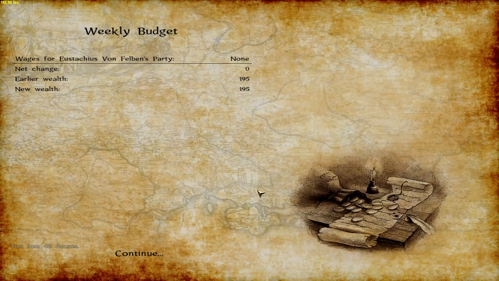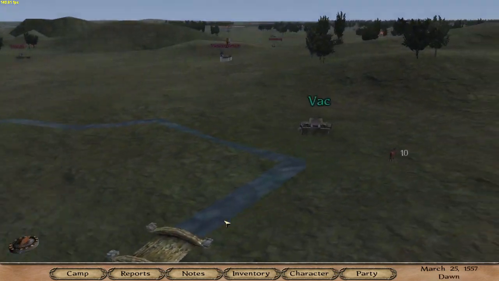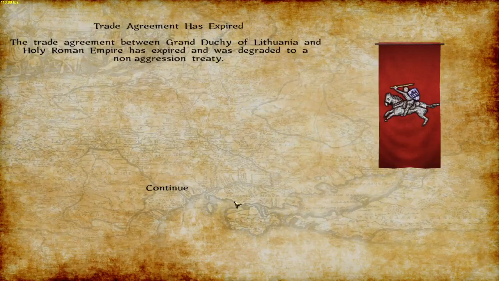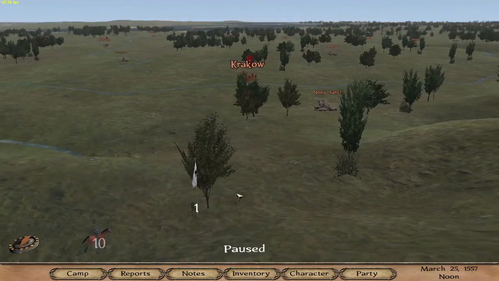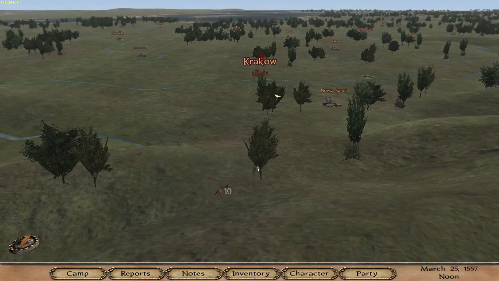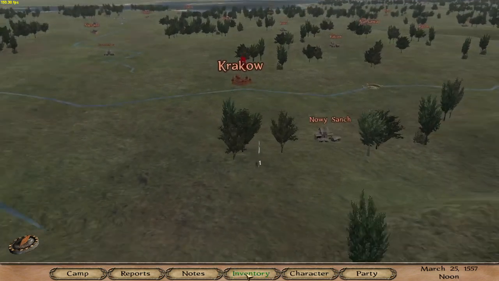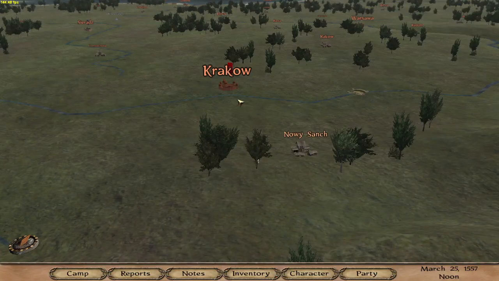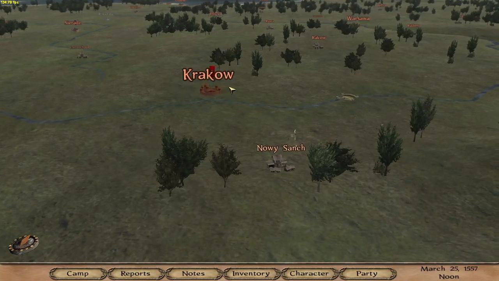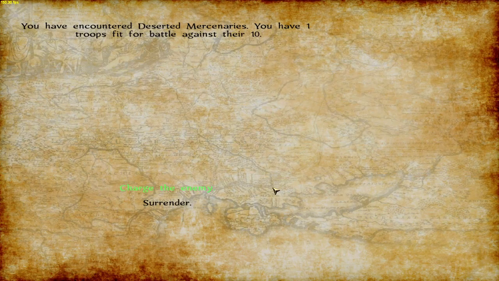You cannot block those lances. You need a shield, but if they break your shield, you're fucked. Run. I still have everything. That's great. I lost only 42 coins. Oh, come on. Leave me alone, man.